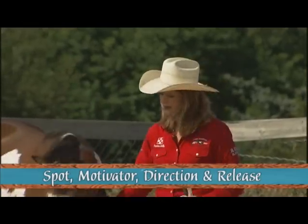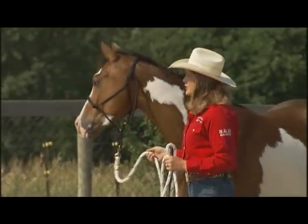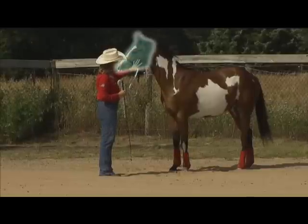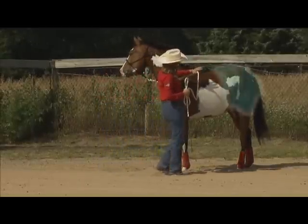About spots on this horse. We've talked about spot, motivator, direction, and release. And so when we take the horse for groundwork, we're going to divide him up into spots. We have the horse's head, the neck, the rib cage, and then we have the horse's hindquarter.